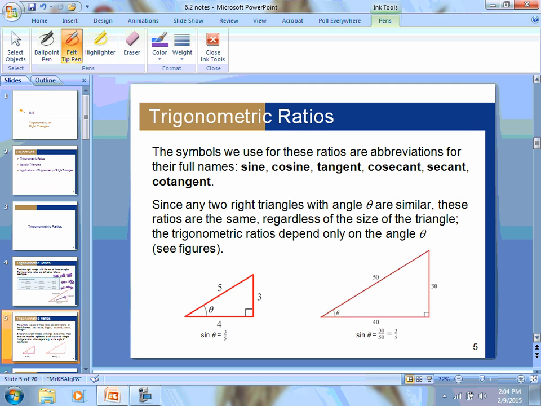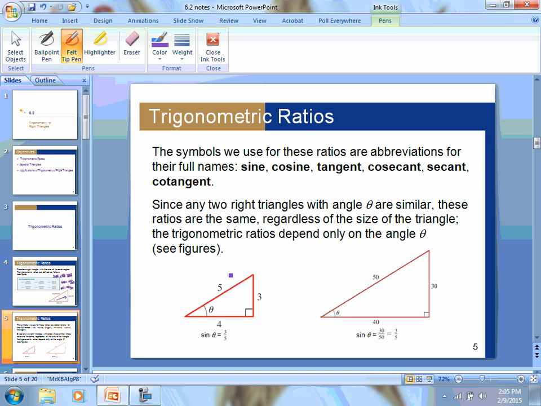And here we have 2 triangles that are shown. Now remember, a lot of this for the side measurements of right triangles is also based around the Pythagorean theorem. So here in this first triangle, you have a leg that's 3 and a leg that's 4 and a hypotenuse that's 5. So that's a 3, 4, 5 relationship. That's called a Pythagorean triple. So any triangle that has a leg that's 3 and a leg that's 4, the other side is going to be 5, as long as it's a right triangle. And the hypotenuse will always be 5. Remember, the hypotenuse has to be the longer side as well.